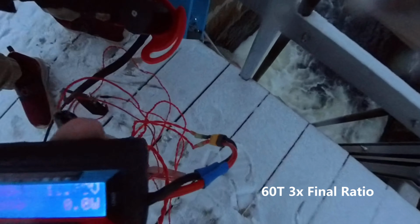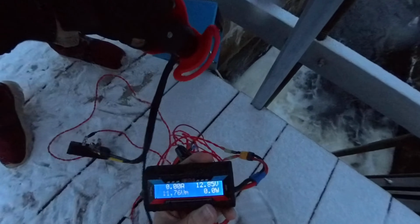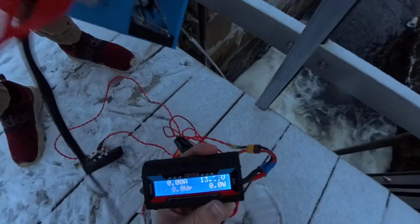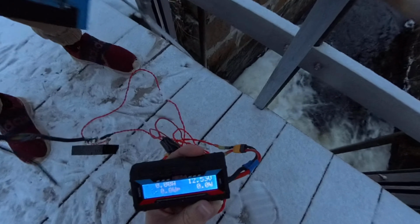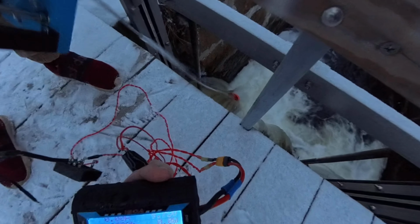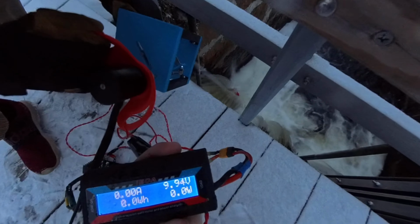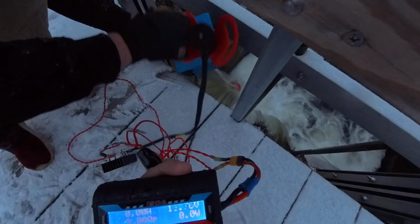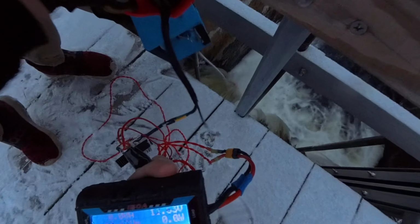11 volts. 10.9. How many volts right here? 12.7. And there? 13.5. All right, so that's only changing a couple inches. Like look right here, ready? How many volts? 8. 8, and now if I drop down another foot, 13. It gets too unstable down there. Yeah. So right here, 13.